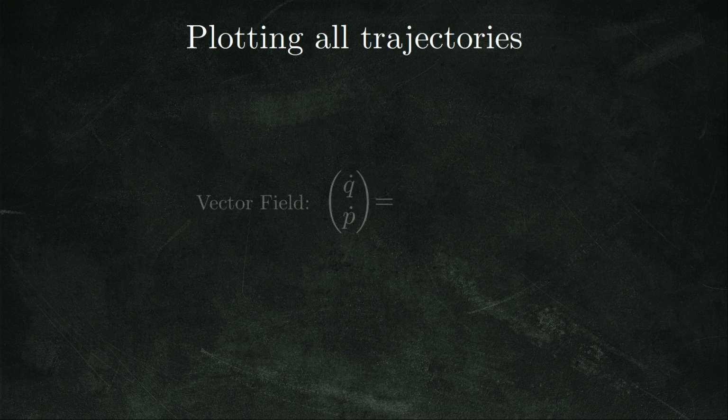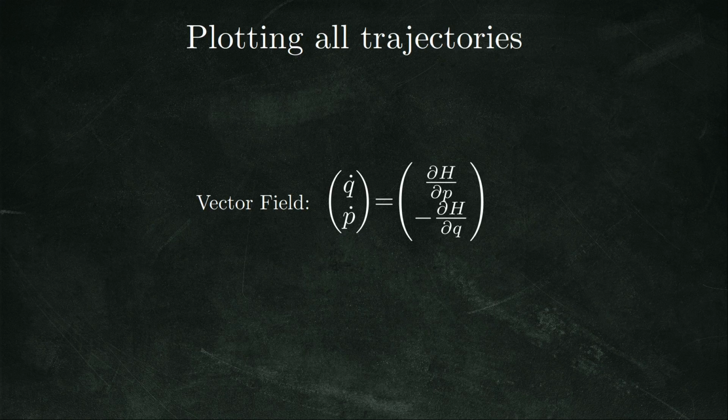And we can do that by defining a vector field that has components q dot, p dot. So this vector field, defined everywhere on phase space, is a little arrow that tells us how the system is going to evolve over the next small interval of time. So q dot, p dot points in the direction the particle is going to travel in phase space. And this is just given through Hamilton's equations, through the equation of motion. So we can plot this vector field everywhere, and the arrows tell us how the system is going to evolve.